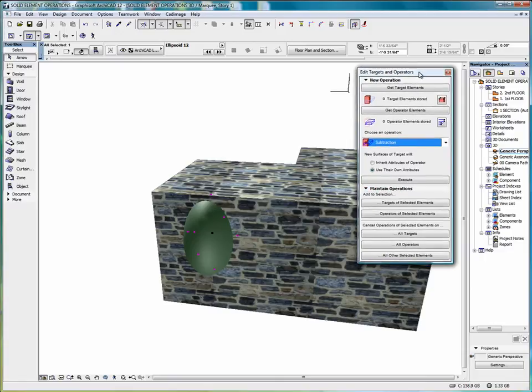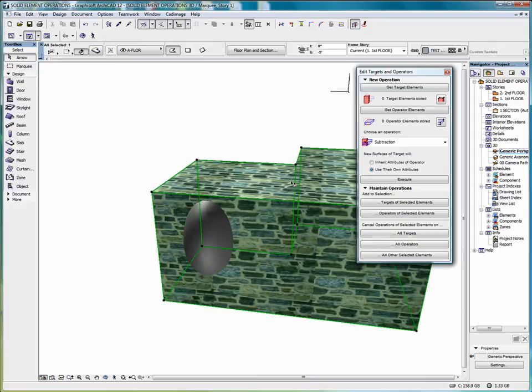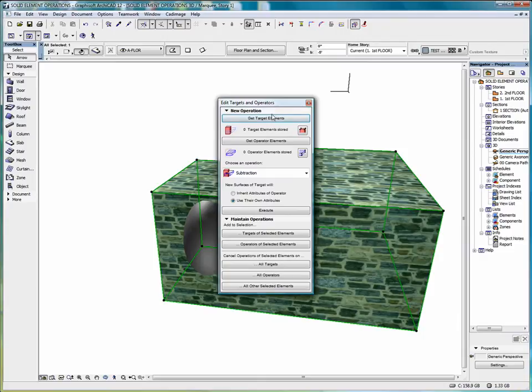So in order to effect a solid element operation, the first thing we'll do is select our target element. Then we come up here and click on Get Target Element. Then we select our operator element and then select Get Operator Element.